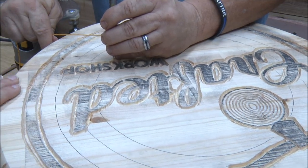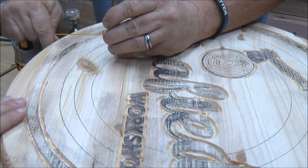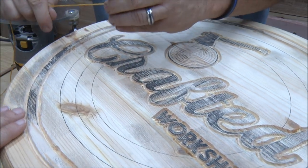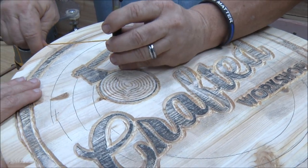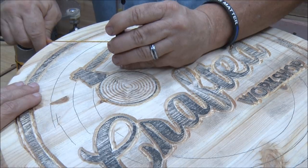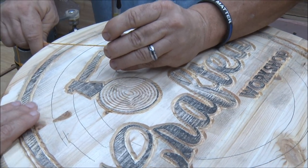Here? Yeah, I'm kind of looking at it at the angle where it's sitting down. So, okay, where do you want me to start? About there? Mm-hmm. Okay.